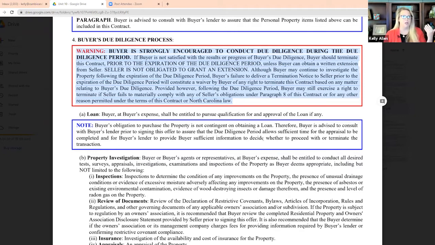Now it says here, the buyer may exercise the right to terminate if seller fails to materially comply. Well, what would that look like? Well, materially means big time, first of all. So if there is a cloud on title that's been discovered and the seller can't clean that up, can't clear it, then that would be a situation that would render this contract voidable, and the buyer could decide whether or not they want to back out, void the contract, or move forward. That's an example. Another example is if the property is destroyed. So the buyer has the right at that point to back out, void the contract, or move forward.